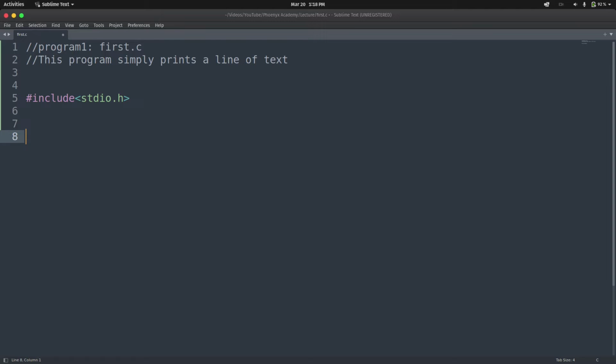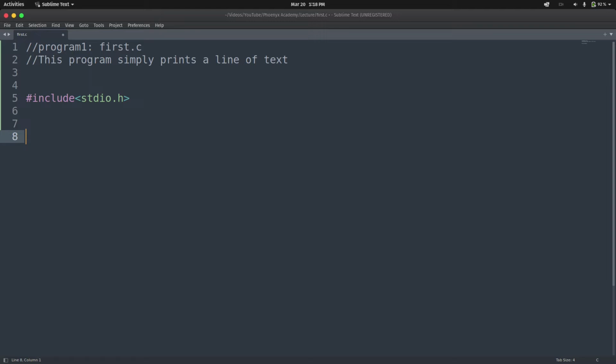So there's what you call in programming a function. We'll come to that. A function is a modular unit of a program that is performing a particular task. This standard input output header file contains some functions that we need to get our program running, like printf, the print format, and scanf, the scan format, that we are going to use. For us to make use of those functions, we need to first tell the compiler that we are using those functions, and those functions are in the standard input output header file.